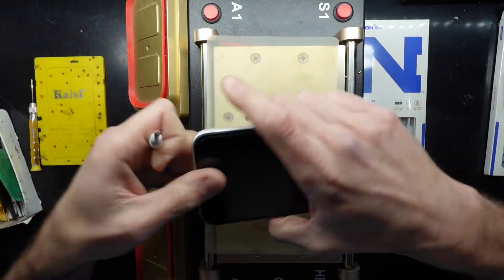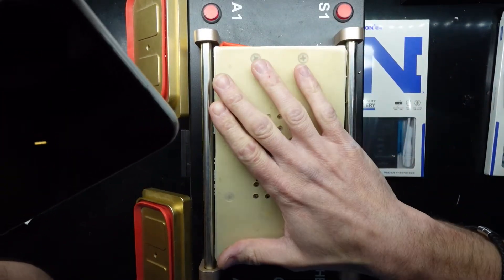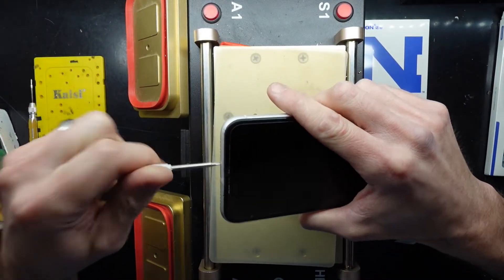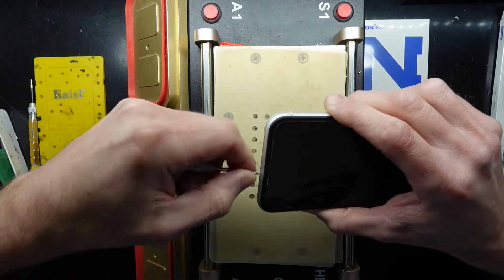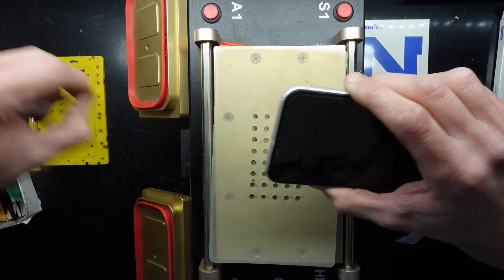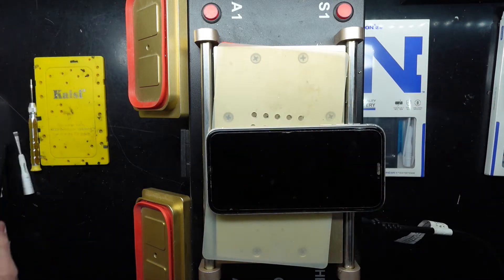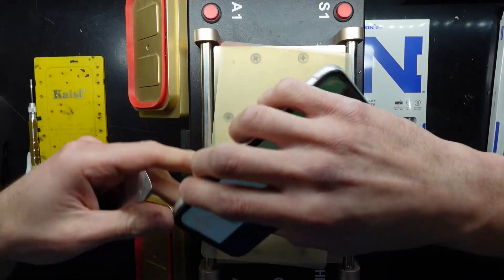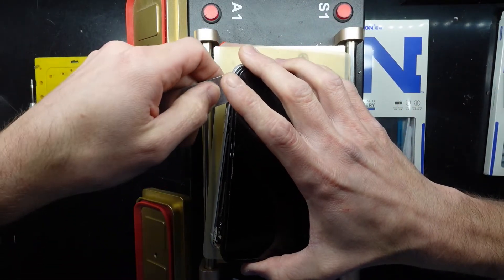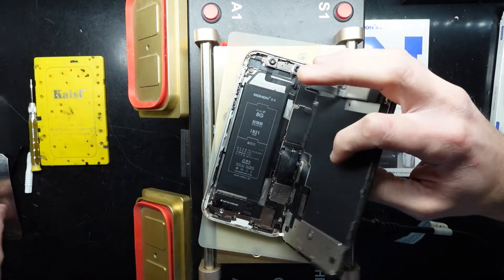This one does have a damaged screen so we'll be swapping that over as well — the touch on it isn't working. Turn off your phone now if you can. I've been using this Heater 3-in-1 screen separator as my heat pad has failed. From here I'm going to take out the pentalobe screws. Since we are dealing with a battery, do be cautious when opening it up and removing the battery, as you do have a chance of piercing it, which can cause it to potentially explode.